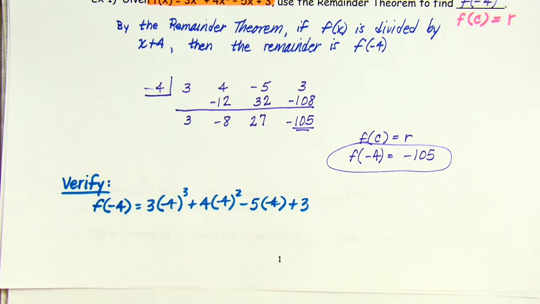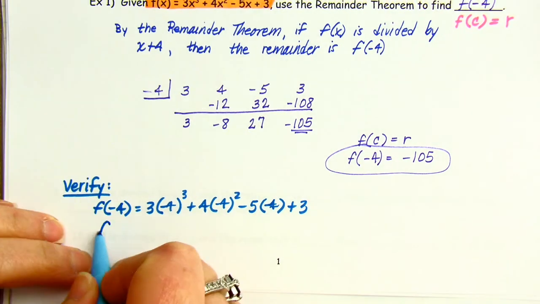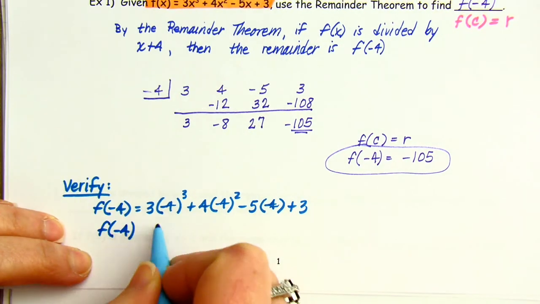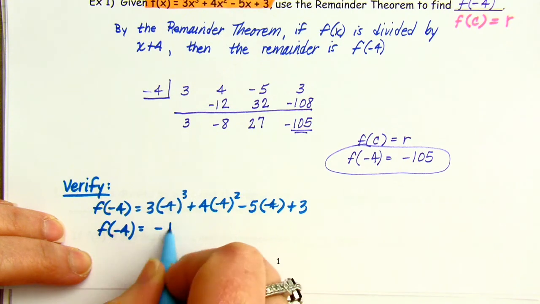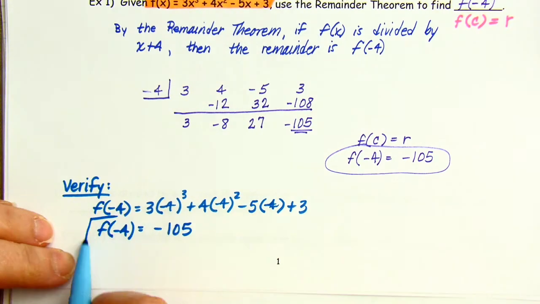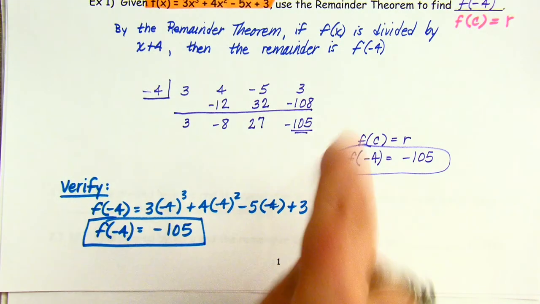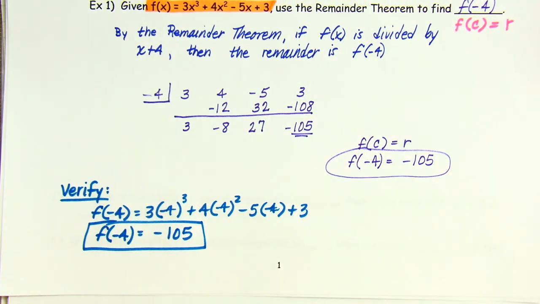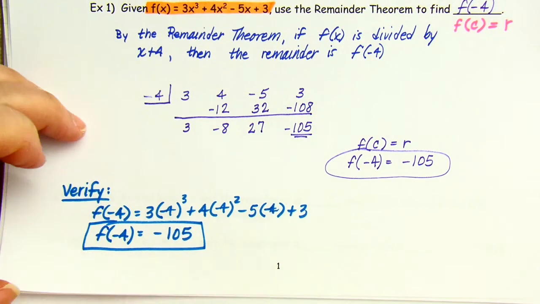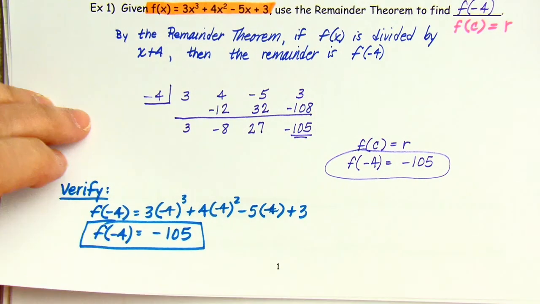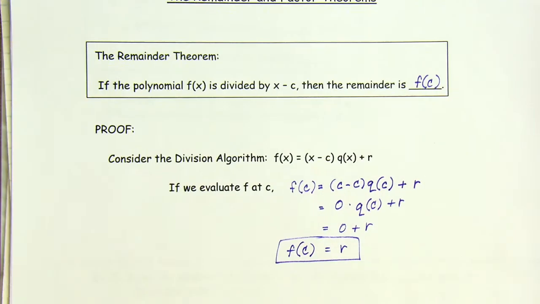Okay, so this is just a different way of evaluating functions using synthetic division. This is verifying and using the old way. This is using the new improved, easier method. Okay, so just prove to you that in fact this did work. All right, if you have questions on that, please reach out so that I can help you. Let's take a look at the next page where we talk about the factor theorem.